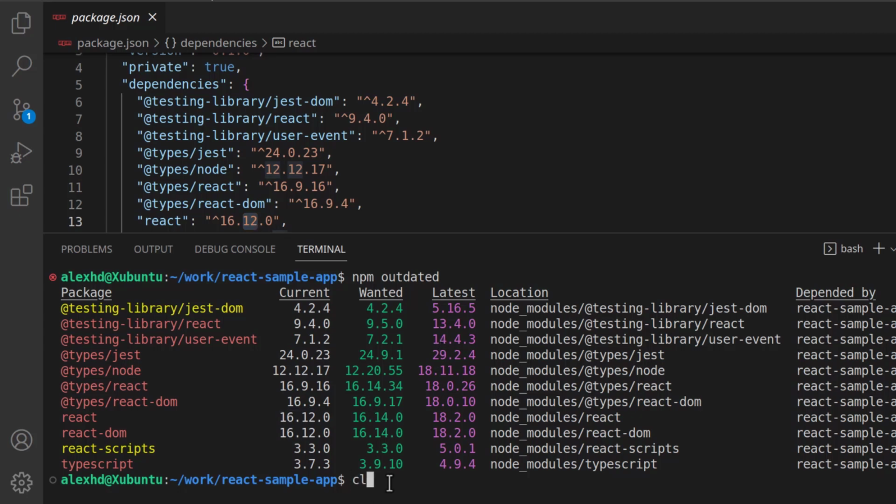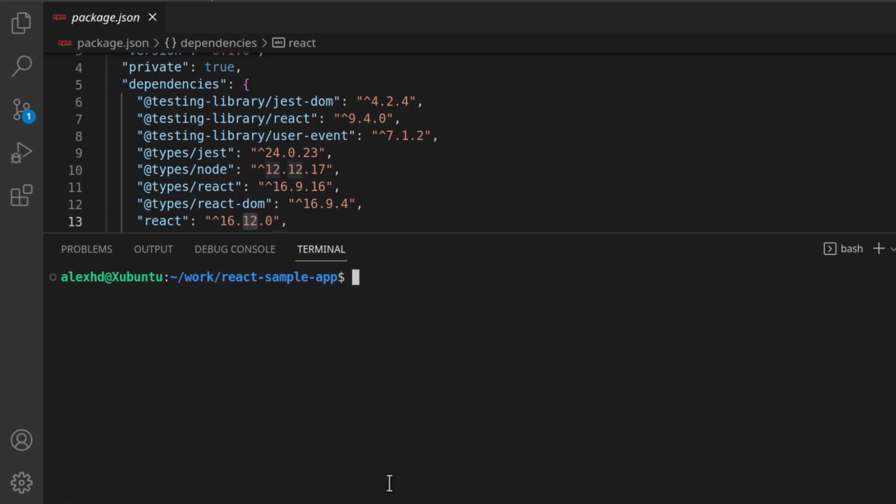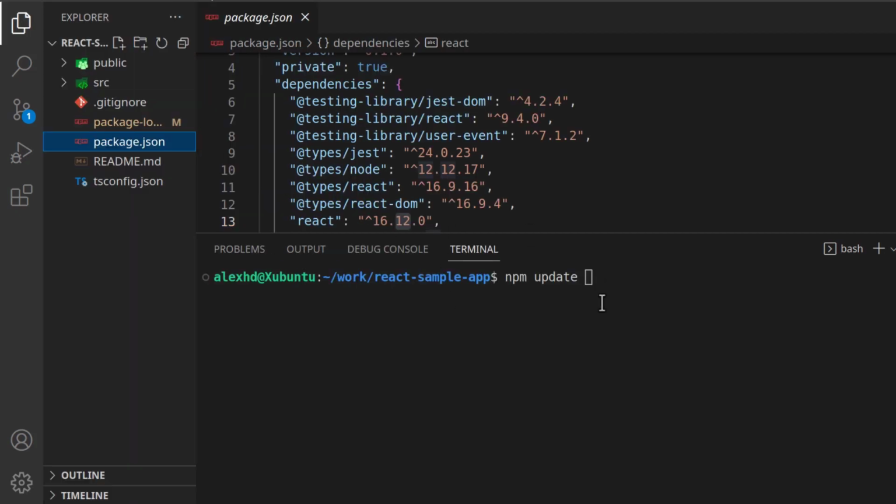Well, is there a way I can update all of them in one command? Of course, if I call the command npm update. I can call it with a certain dependency, but I find it easier to just call it for all the dependencies if I don't specify one. But if I call it like this, it will only update the package-lock file and also the node_modules. But I want to see this change reflected also in the package.json file.